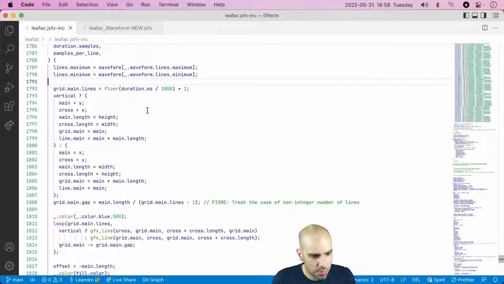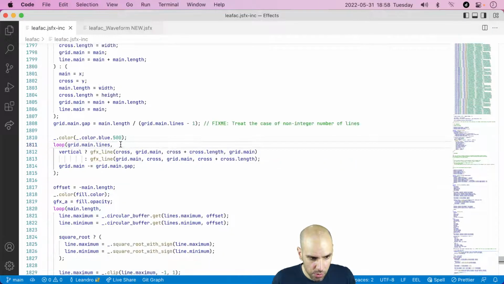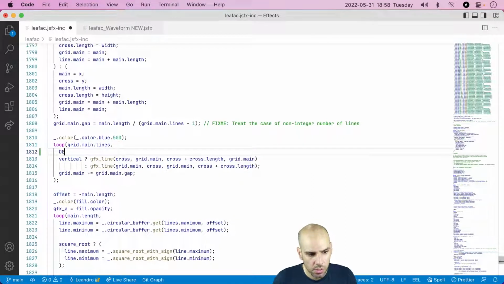Yikes. So what could be going wrong? I guess one way to know this is to look at the values that we have on these three variables. We care about this, the cross, the grid main, and the cross length.